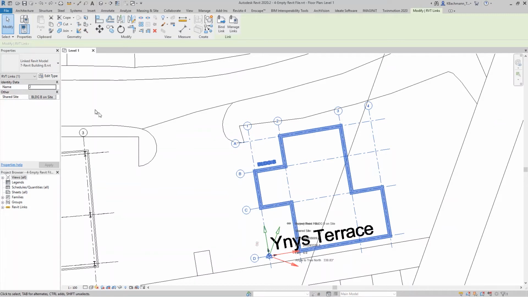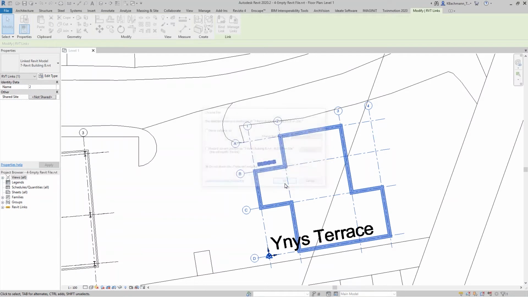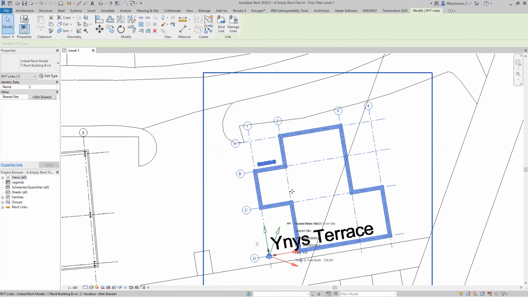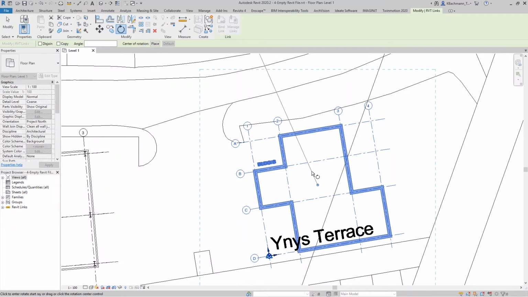Now, before I rotate the model, I want to disengage the shared coordinates because I don't want to update the current positioning of this one, which will overwrite the values of building B on site. But what I want to do is save this as a separate situation or a separate option, a site within the other file.